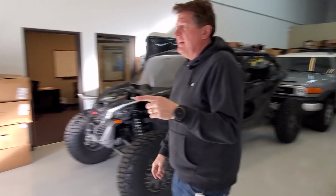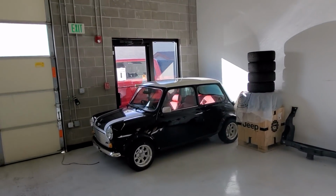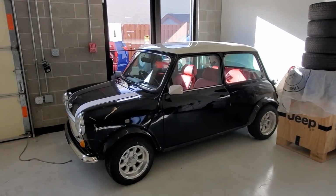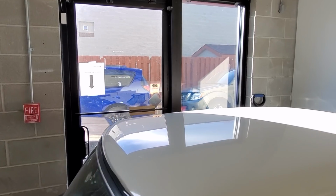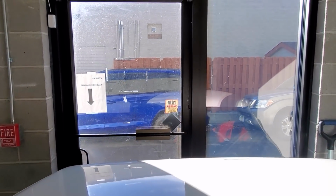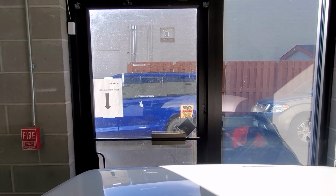Well, there you have it, guys. Let me give you another peek at a vehicle review that we did. As you can see over there, through the door is a blue Pacifica minivan. Tommy did a slip test on that, so that's coming up this week as well. If you're curious how the Pacifica stacks up against some of the other vehicles we've put on the slip test, stay tuned for that video because, well, it's all-wheel drive, it's all new, and we figured it'd be great to find out how it does with winter here.